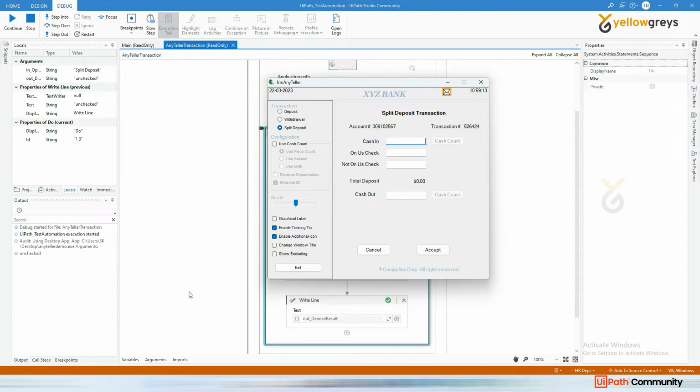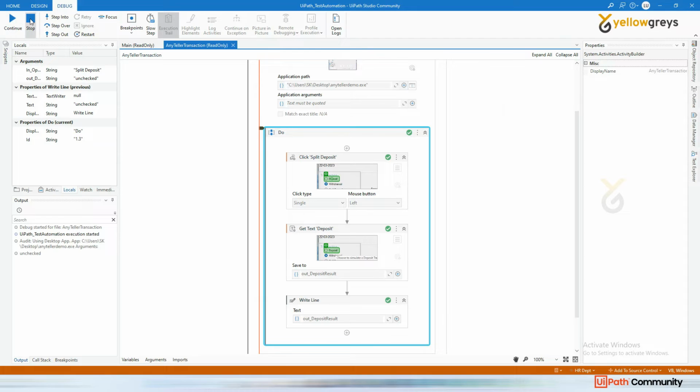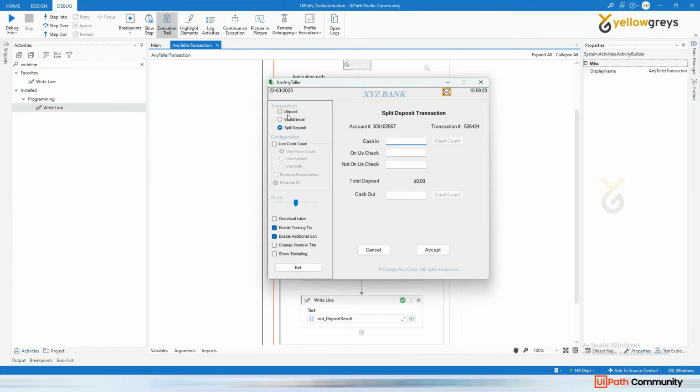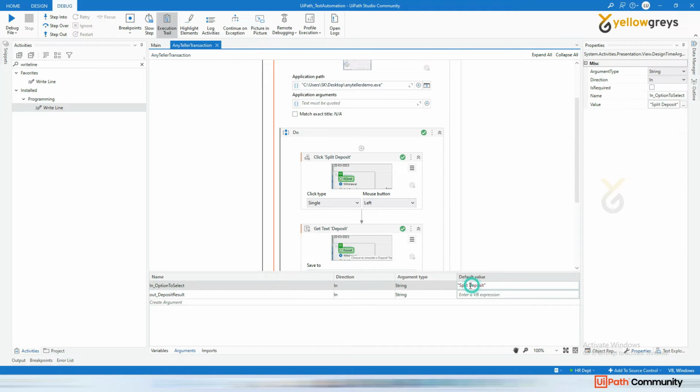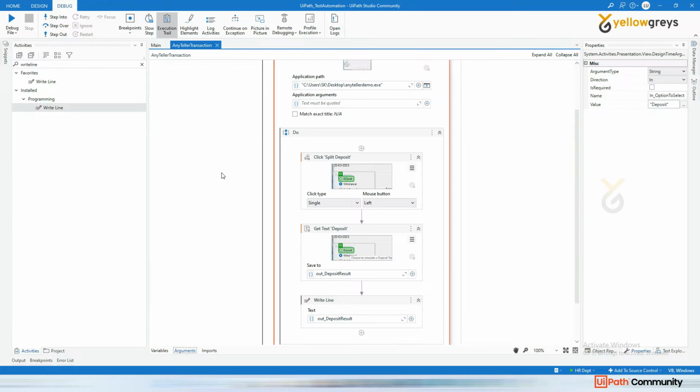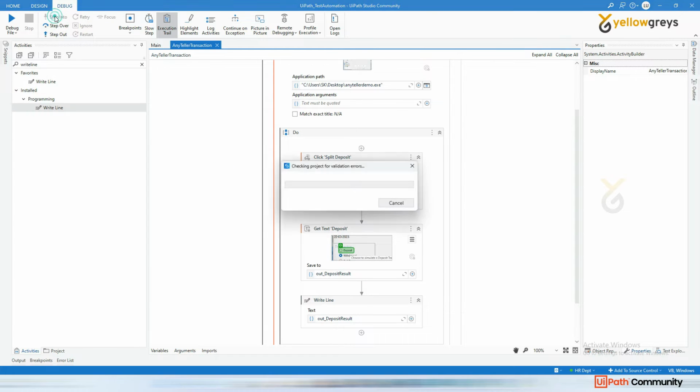So here you see we have selected the split deposit, but deposit result get text shows unchecked. Okay, and now if I stop, this is the deposit, right? Okay, let me go to argument and see only deposit, and let's see how it works, whether it is giving unchecked or checked.